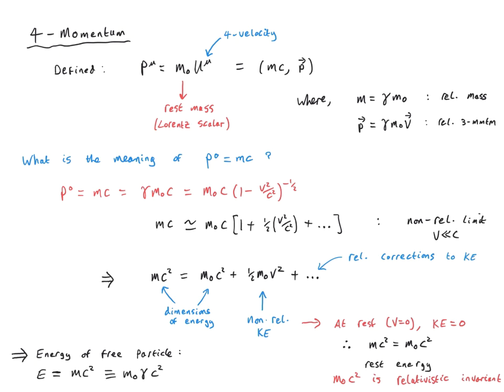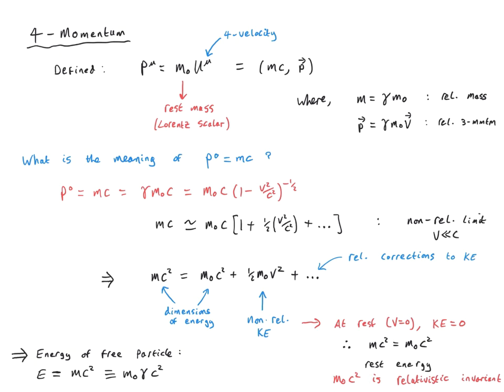So if we are in a given reference frame and we see a particle moving by with a given velocity v, then the total energy can be written as mc squared, where m is m0 gamma, and the gamma here is, as usual, 1 over the square root of 1 minus v squared over c squared, and v is the velocity of that particle. So the energy here depends on the speed of the particle. It also depends on our reference frame. The v appearing in this equation that enters in the gamma factor here is the relative velocity between us and the object. So what we see here is that the energy of a particle depends on the reference frame. It is not itself a relativistic invariant.